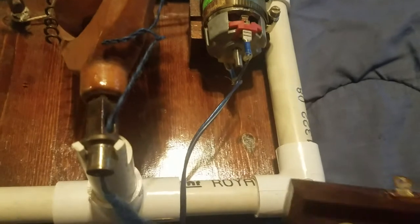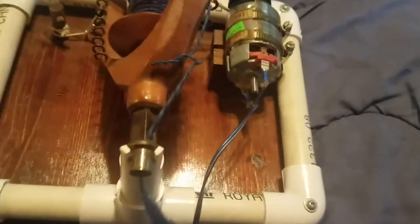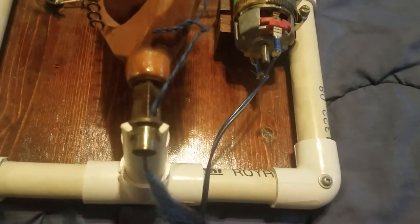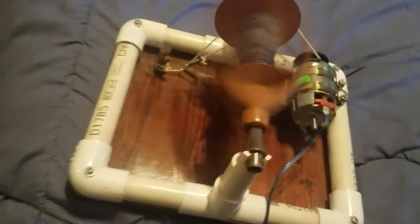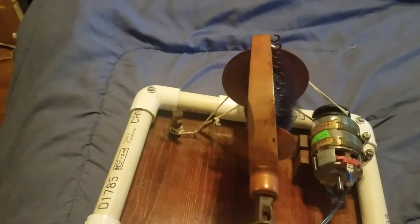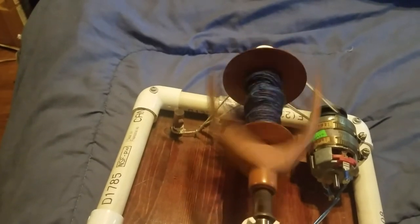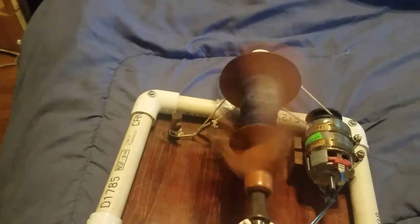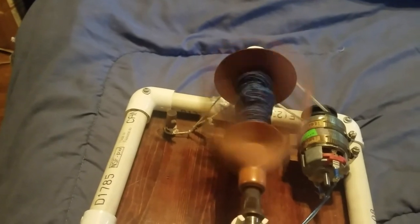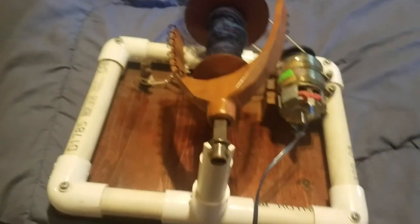Anyways, there's really not much to it. It's cobbled together and it works pretty well. The electronics are all eBay sourced — nothing special to them. There's forward and there's reverse, and you can control the speed from as slow as you can get it, bring it right down, or bring it up to the point where it's about to fly apart. It all depends on how fast you like to spin.